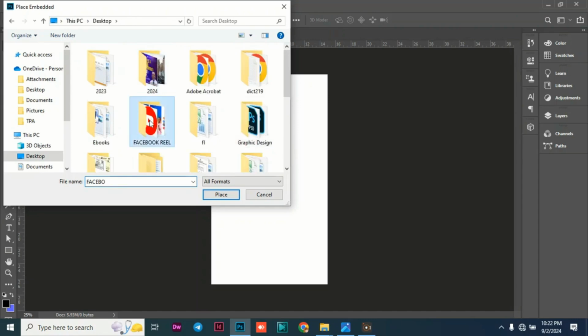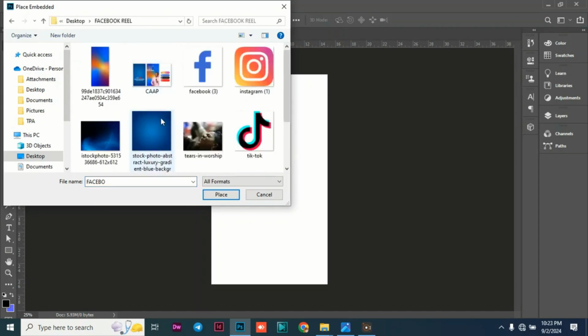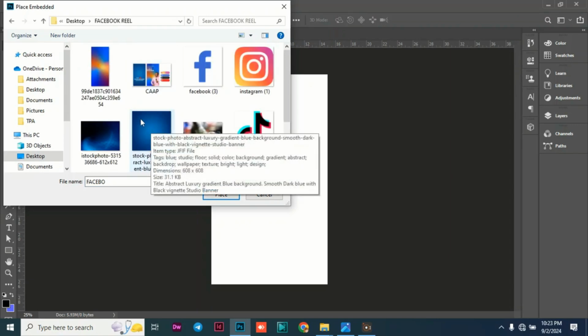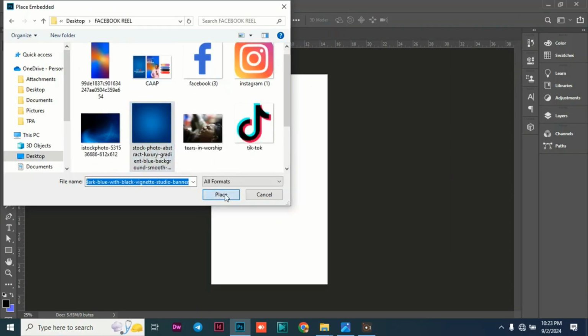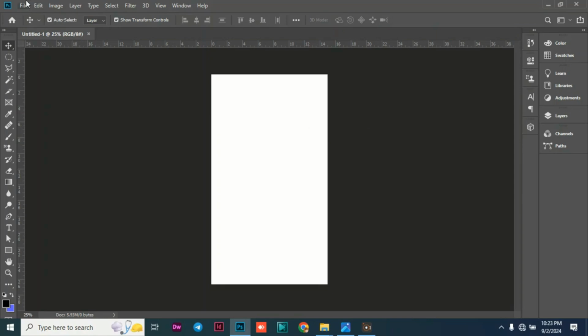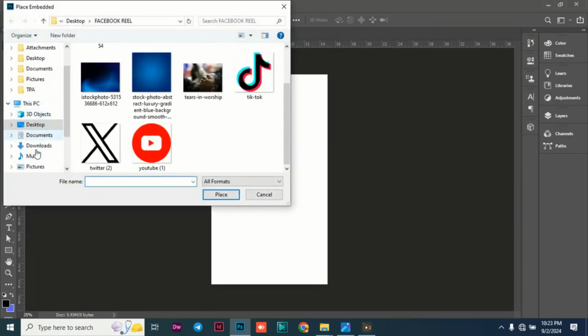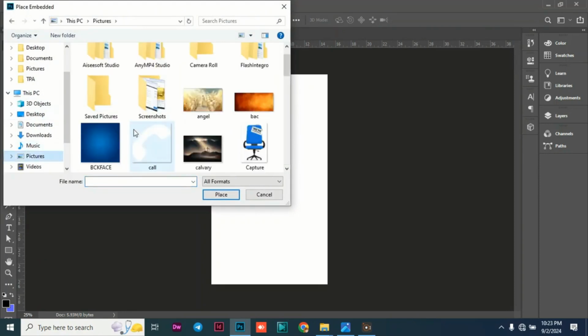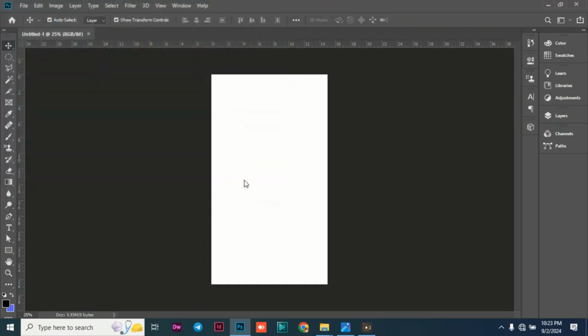I think it's here. Yes, so it is here, Facebook reel. And then this is the first image I want to bring on board, so I'll click on it and then place embedded. Already it's telling me that it's not JPEG, so I've already changed it to JPEG in this folder. So I'm just going to bring it here.